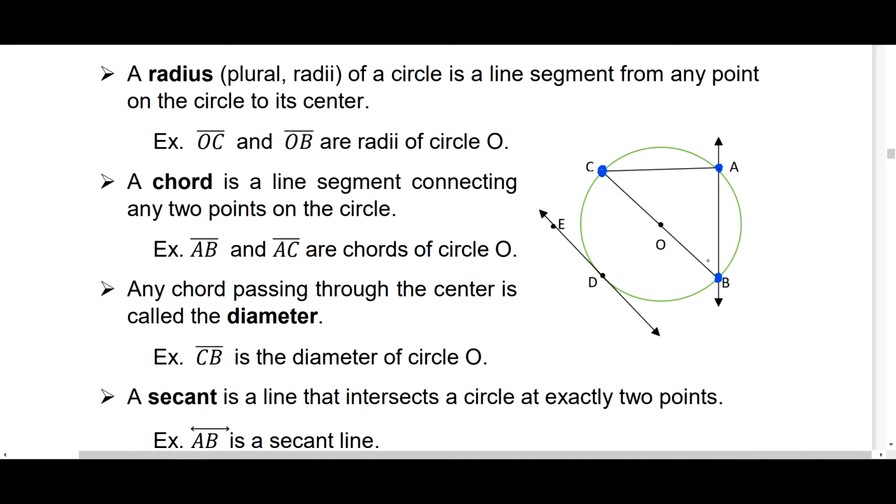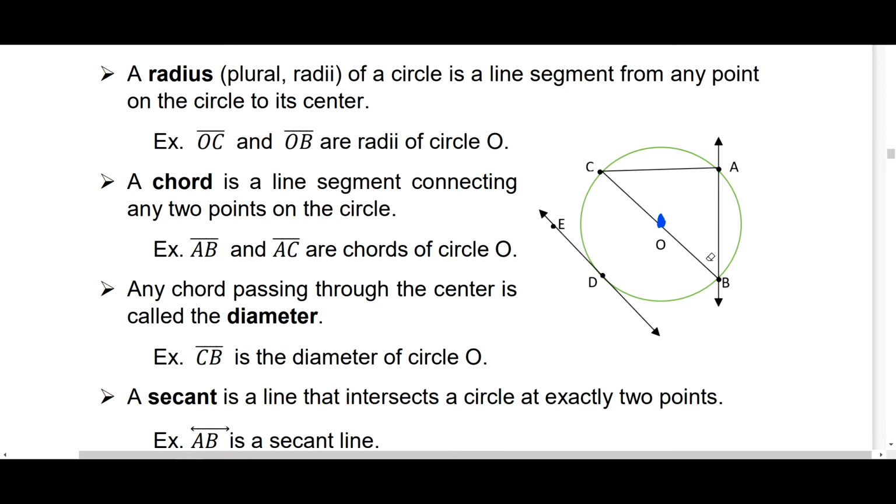What's the difference between diameter and chord? A diameter is a special chord because it passes through the center of the circle. Pero then again, its endpoint is on the circle. So for example, ito we have radius CB. Diba? Pasok siya dun sa definition ng chord wherein it connects two endpoints on the circle. Pero provided it passes through the center. Okay, next.